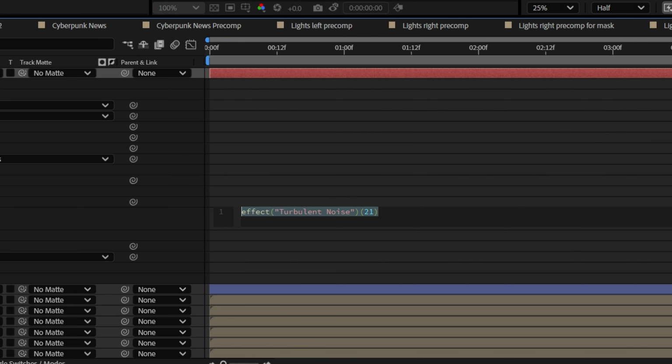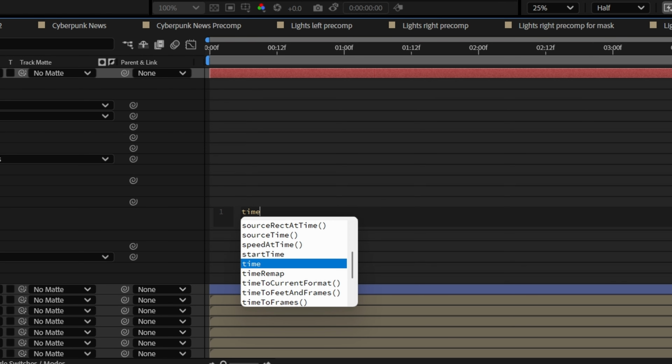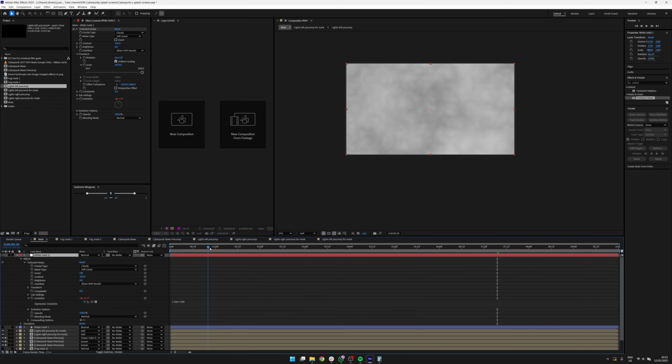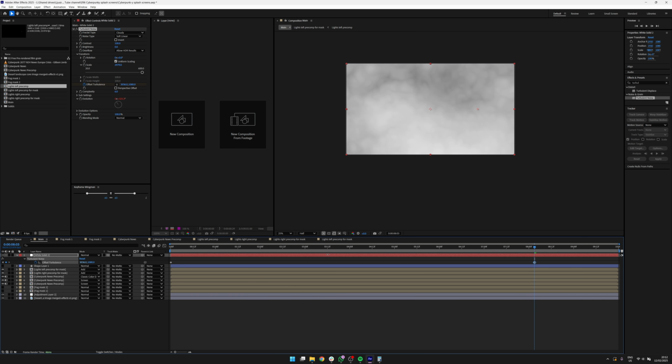So its evolution is going to be fairly quick. I'm doing this with a command, which is just time times a certain amount, so that the evolution dial keeps spinning continuously forever and forever. And then I'm also keyframing the position of the actual noise so that it's sort of passing from left to right. And I'll duplicate this 4 times. The further back I'll have this go, the more detail I'll have, but the slower I'll make it move.